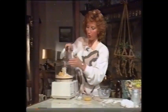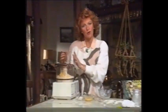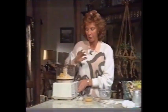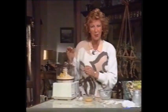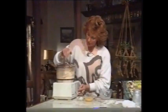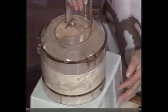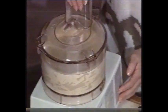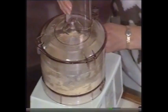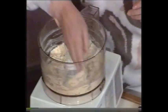Now, once those are in the bowl, you put your lid on, whatever it is, and the trick here is to remember that you actually pulse the machine or turn the lid on and off as you're making it, so that you're not going to have it going very quickly and turning into a cake mixture, which can so easily happen. So I've got a pulse button here, and this is just what happens. So just pulse it like that until you get a mixture which resembles breadcrumbs. There we are, just almost like breadcrumbs.